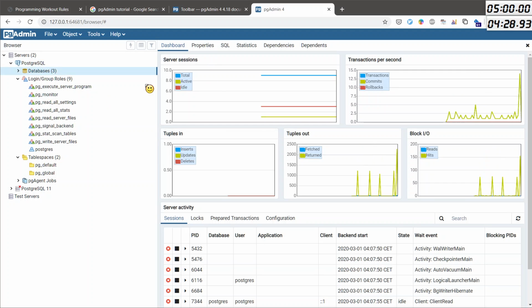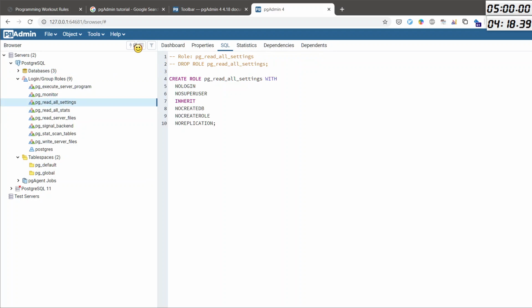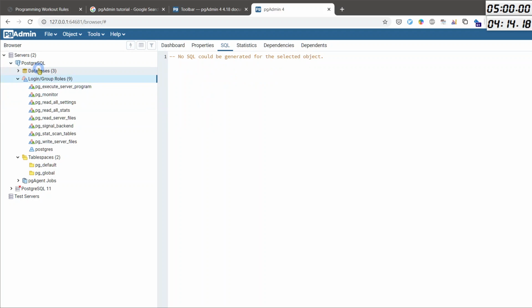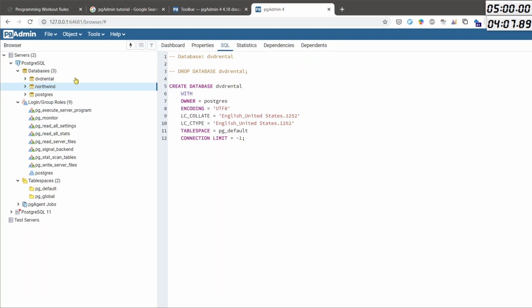So if I do whatever, SQL, I guess. Oh, it's this guy over here. So this is why I cannot do anything with it, seems like. So if I select database, maybe the Northwind, I guess. Oh, here we go.